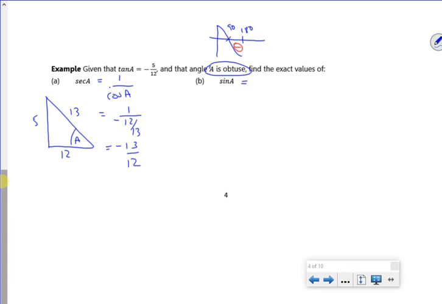So sin, well, sin is just opposite, which is 5 over 13. But we know that when it's obtuse, it's still positive. Good luck from the graph. So from 90 to 180, it's positive. So that just stays as 5 over 13. That's there to see if you'll just trip up and put a minus in it. You'll actually appreciate what's going on.